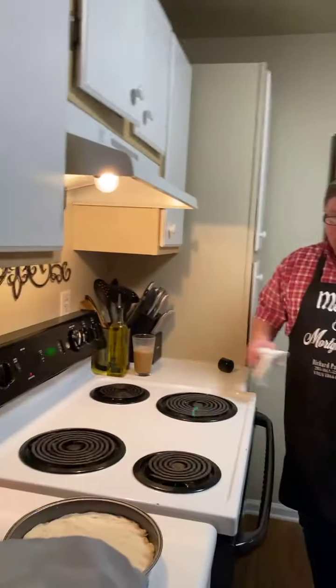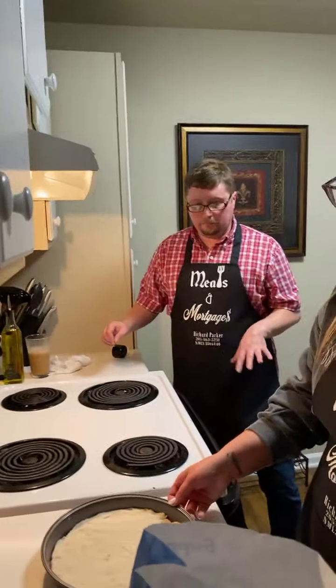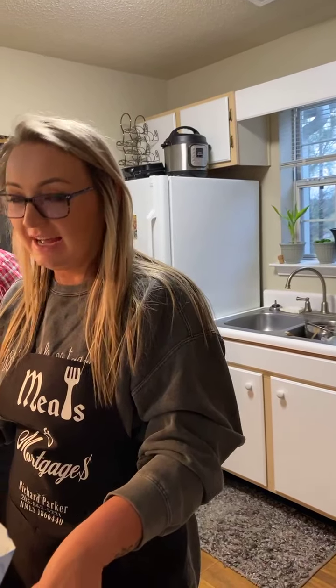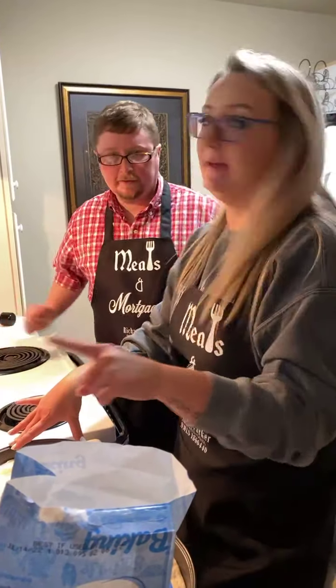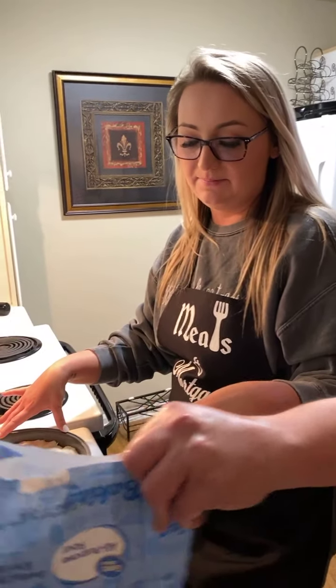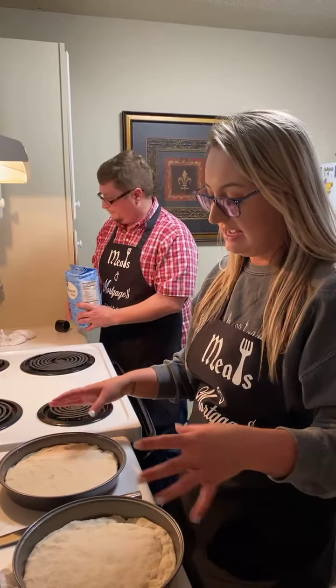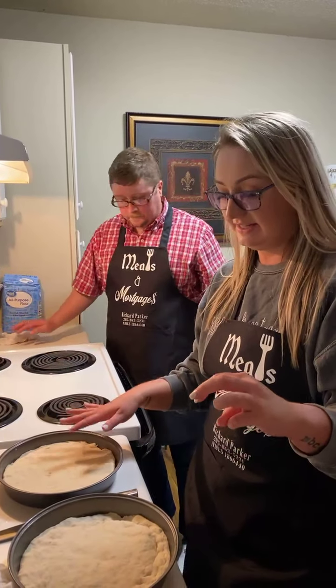Okay. So, tell us what went into your dough. What went into just my dough was warm water, sugar, and yeast. And then I had to mix that together. This was a new experience for me. I've never made dough before. I had to let that sit with just the yeast, sugar, and warm water for 5 minutes. And then I had to fold in 3.5 cups of flour and a teaspoon of salt, mix that in, and let that sit for 10 minutes. Now I put it in the pizza pans. We're gonna do 2 mini pies.